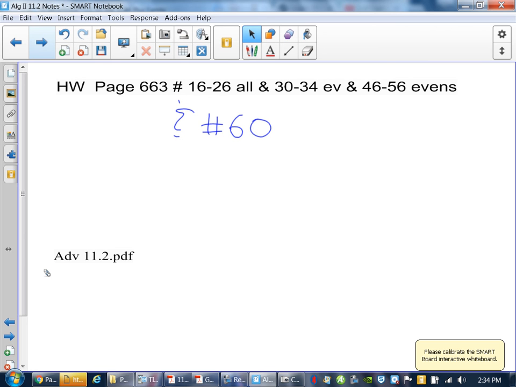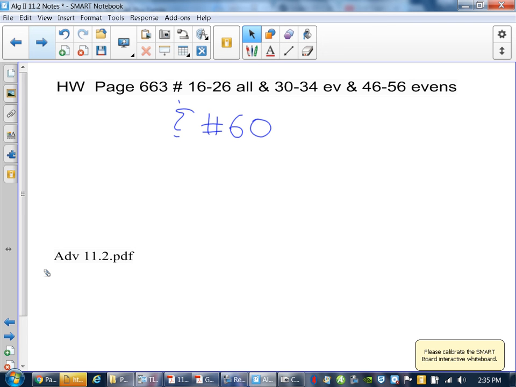Oh my gosh. 16 to 26, it is literally write the term. And then there's just a handful of the rest of them. A lot of them are rather quick. I think it's about 50 through 56. Those even ones have that tool part where one of them you'll have to use the factoring to find how many you have to add up. But for the most part, this one goes real quick.